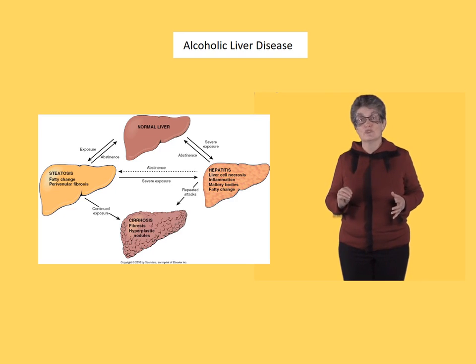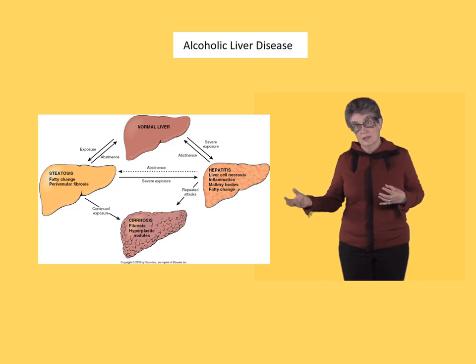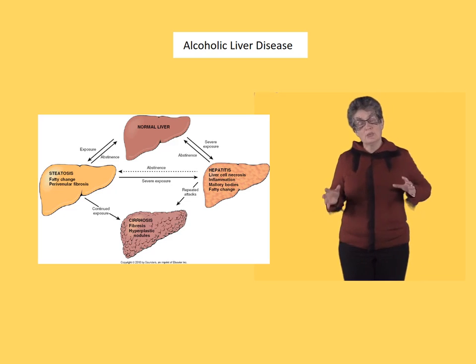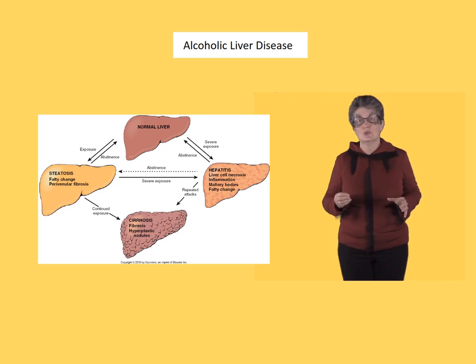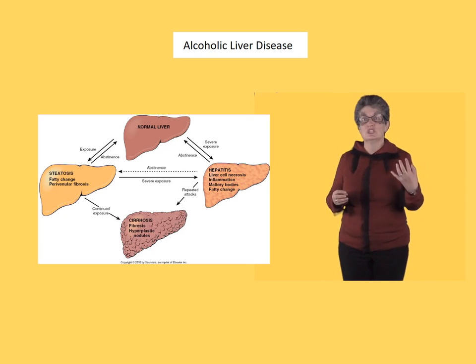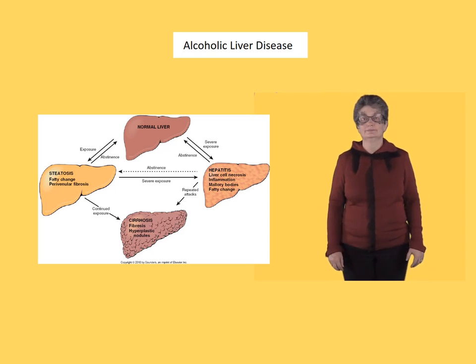Fibrosis isn't reversible in the main part. So if there is inflammation and fibrosis formed, then it can progress more easily to cirrhosis. But I think the most important thing to remember is that we still can get cirrhosis even if there's just steatosis.